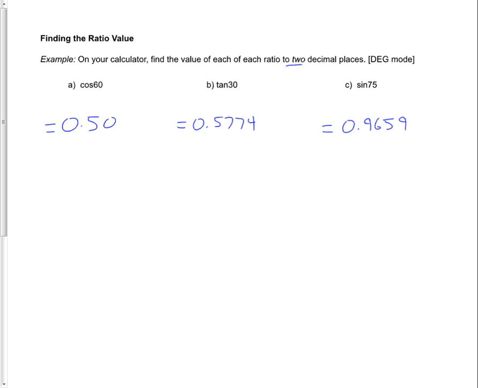Okay, so you have to recognize that cos 60, tan 30, tan 60, sine 30, sine 27.3, whatever your angle happens to be, it just simply represents some kind of decimal, and that's all. So please don't get freaked out when you see what cos 60 is. It just represents some decimal number, just a different way of writing that decimal number.